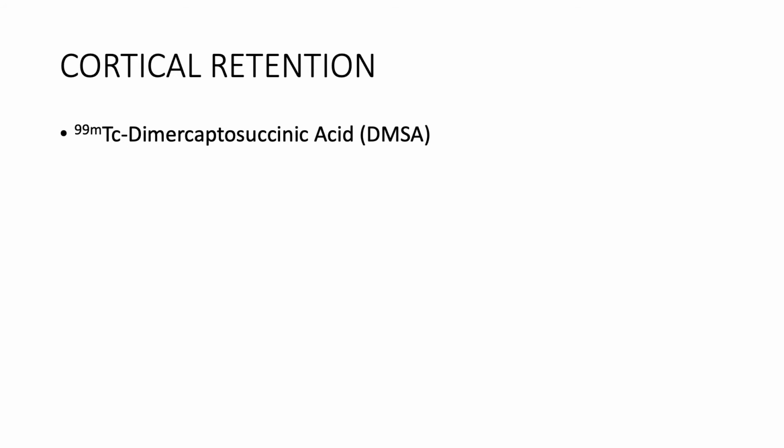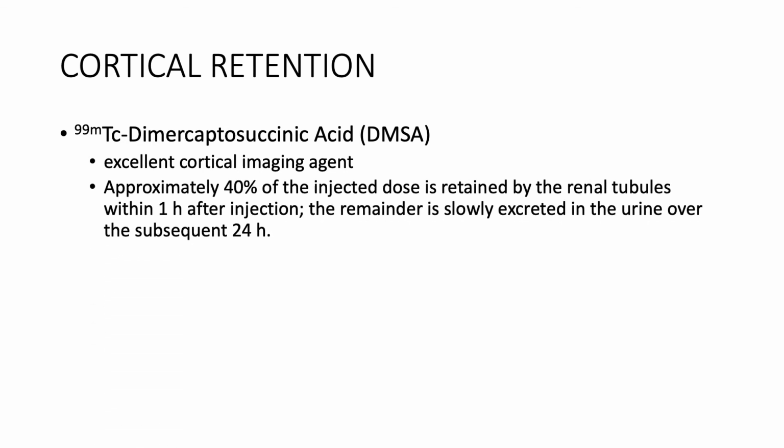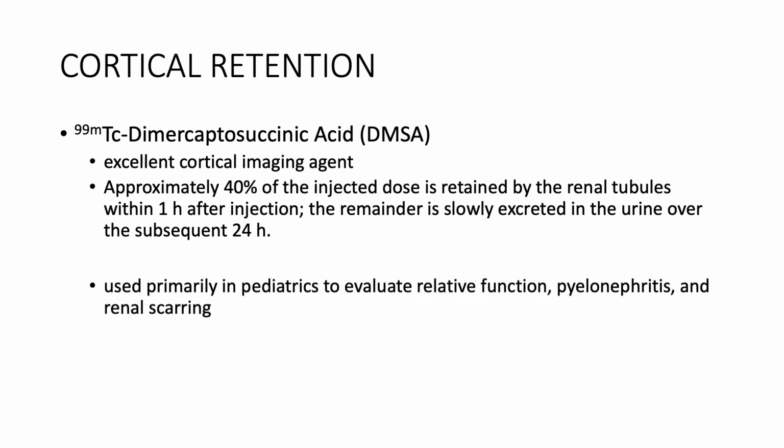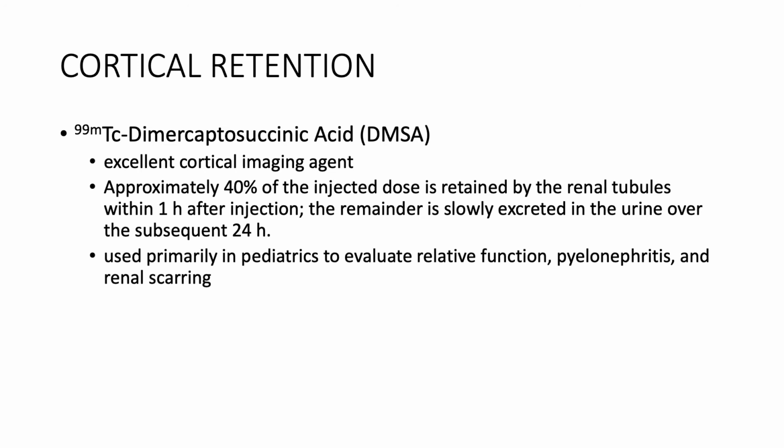Technetium-99m DMSA is an excellent cortical imaging agent. Approximately 40% of the injected dose is retained by the renal tubules within 1 hour after injection. The remainder is slowly excreted in the urine over the subsequent 24 hours. DMSA is of particular value when high-resolution images of the renal cortex are needed. It is used primarily in pediatrics to evaluate relative function, pyelonephritis, and renal scarring.